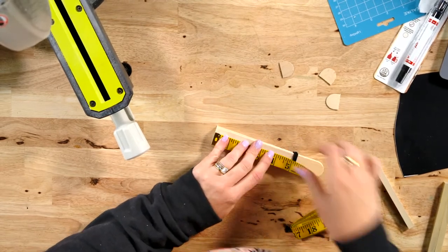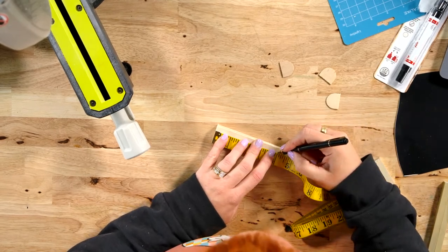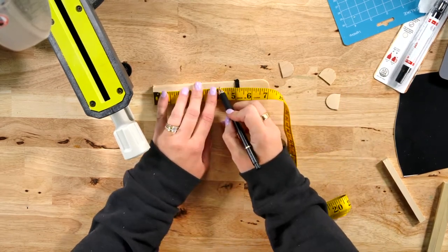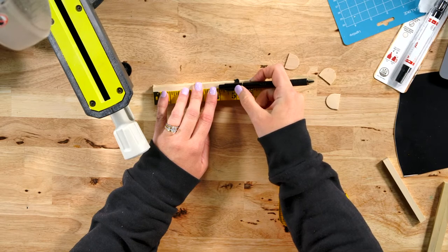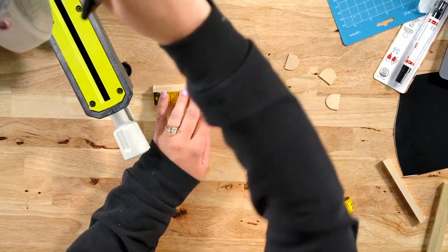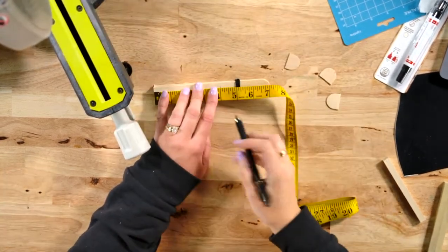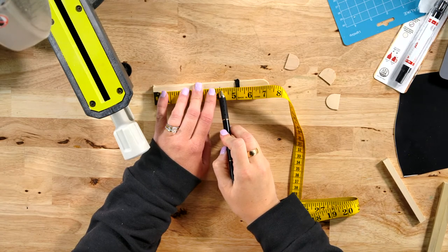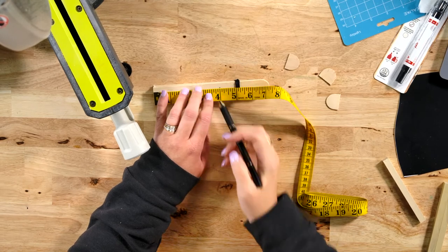Just like this. And when you're making your cut, you need to make your cut to the outside of your mark. So I put this mark right here. You're going to want to make your cut out here to this side so that it's actually 4 inches. And you need to take into consideration that your blade is right at 1/8 of an inch. So if I put my blade right in the middle of this mark, then it would push over and make my cut shorter than 4 inches.